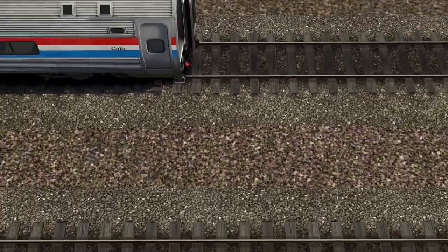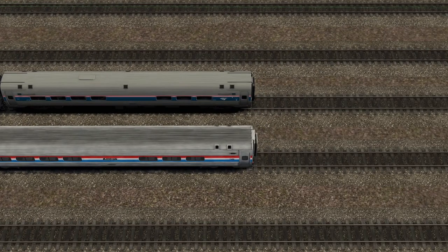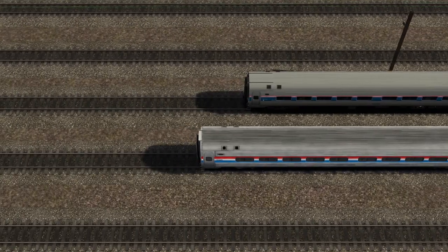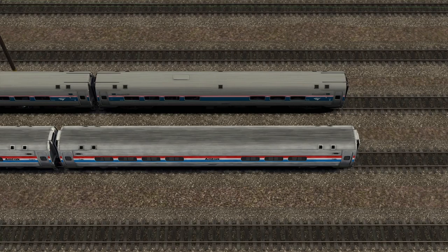And then this is the most noticeable part. So if we get up in helicopter view, look at the length. So I put these nose to nose, cafe cafe, coach coach. And the length, that's a good 10 feet more, with two of them butted up like that. Now, I don't know if these are 100% accurate with length in terms of the simulator itself, but they are much larger and they look a lot better.